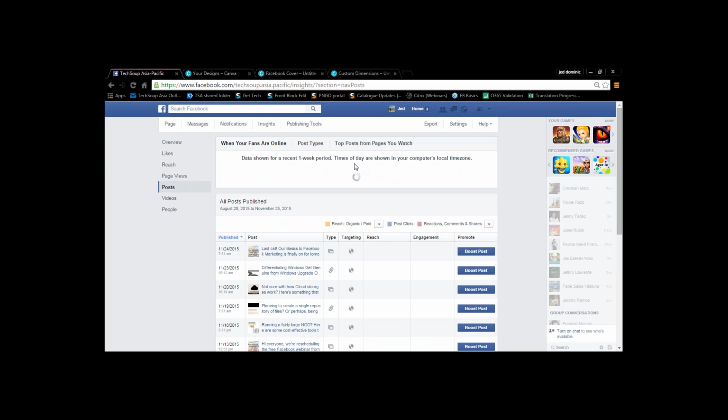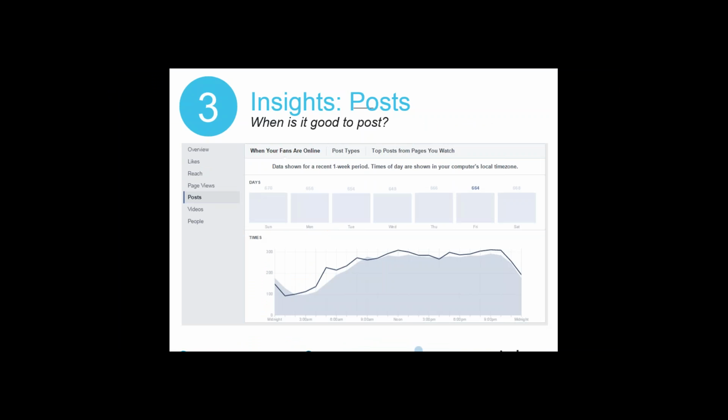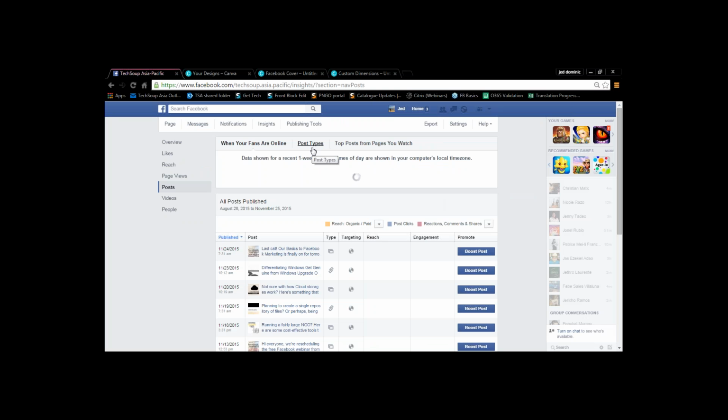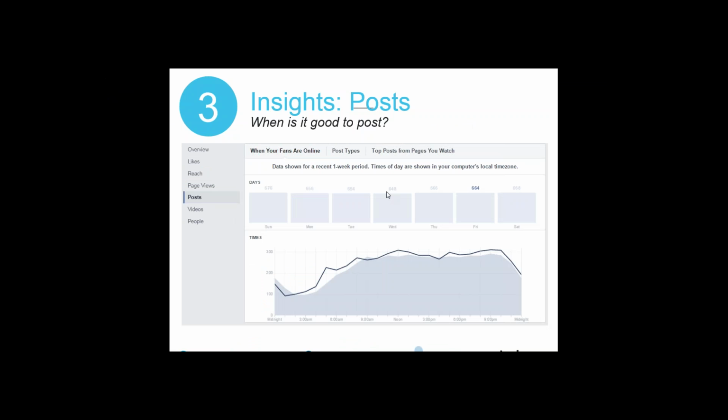But the data shown here should look like this. All right, it's really taking a bit of a while. Anyway, again, it should look like this. So what are the important things to know? Number one, you should look at the best days, and that's highlighted here at the very top, days. And there's a number right at the top of it, right? Sunday is 670. It means 670 people were online, and so on and so forth. So first up, you're going to identify which day is best by identifying which has the higher reach. Based on my data right here, it's Sunday as 670 people were active that day, right?